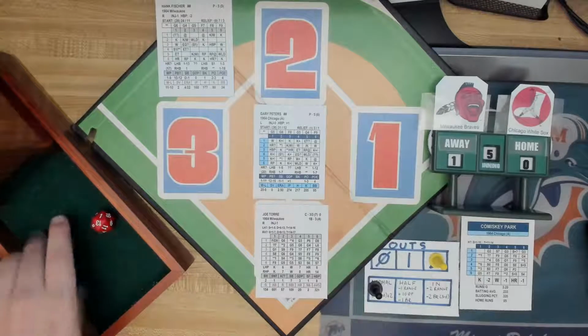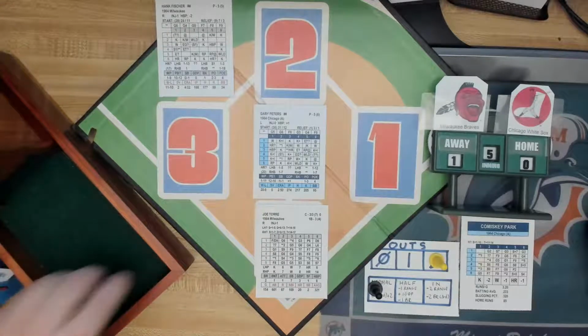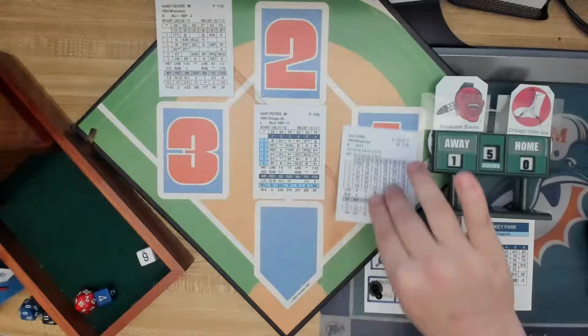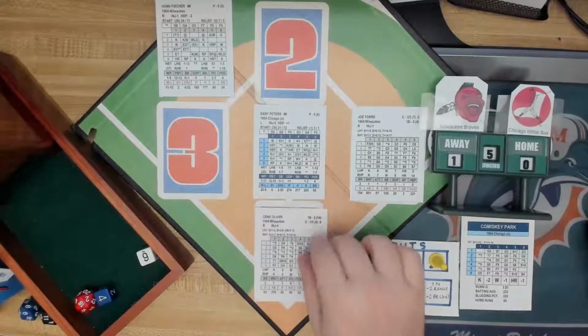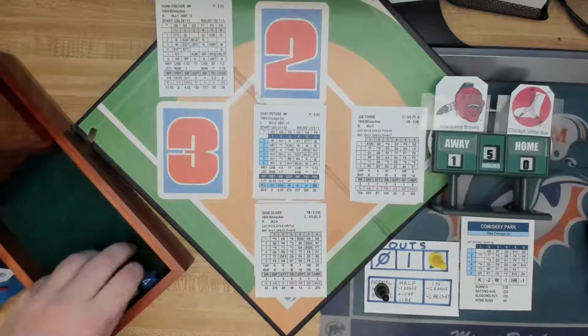And now Joe Torre. Peters, 5-1. Possible error on a throw. 4-6. That's a single past the first baseman. That is a base hit. No error because there's no base advancement going on. So Torre will hold at first. And Torre has his second hit of the game. And now a chance for Gene Oliver. Strat roll says a 3. And that would be nothing going on.